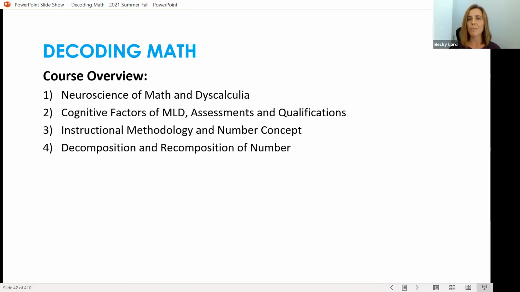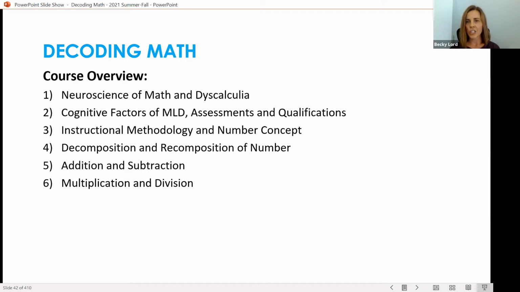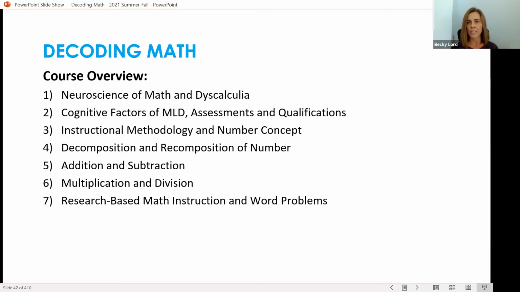The fourth is on decomposition and recomposition of number, and this particularly gets into Mahesh Sharma's work, with the cluster cards and learning how to introduce Cuisenaire rods. The fifth module is on addition and subtraction, primarily with Cuisenaire rods, some dot cards as well, building up to multi-digit and developing fluency. Next is multiplication and division. You got a taste of that again: understanding how to teach both with Cuisenaire rods, working on fluency, and then generalizing to multi-digit operations.